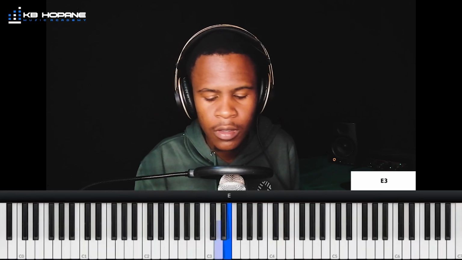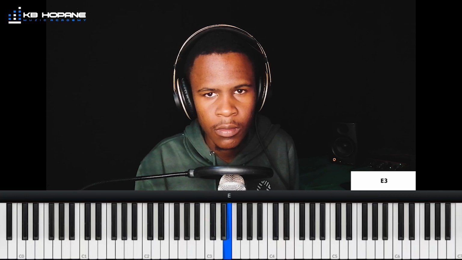The reason why we know which notes to play on the keyboard is because we play notes that belong to a certain scale. And if I go, I'm playing now, it's starting to make musical sense because I'm playing notes that belong to a certain scale. All right? So that's basically what a scale is.